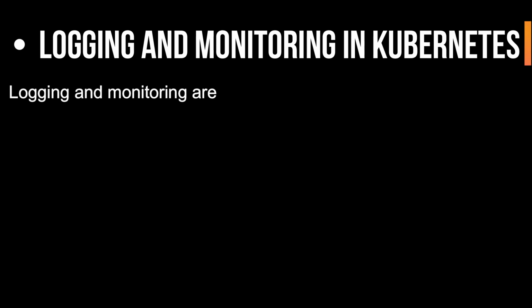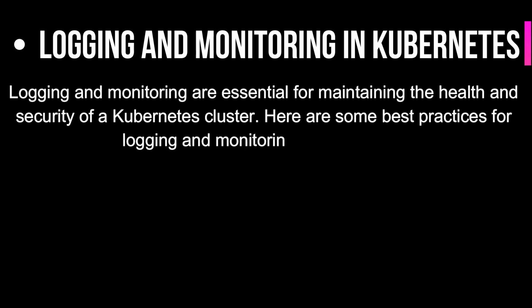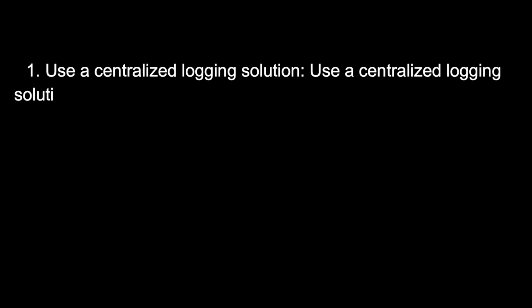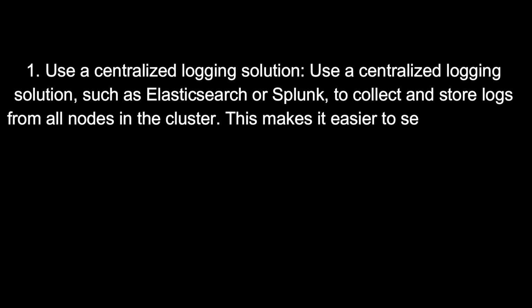Logging and monitoring in Kubernetes. Logging and monitoring are essential for maintaining the health and security of a Kubernetes cluster. Here are some best practices for logging and monitoring in Kubernetes. 1. Use a centralized logging solution. Use a centralized logging solution, such as Elasticsearch or Splunk, to collect and store logs from all nodes in the cluster. This makes it easier to search, analyze, and troubleshoot logs.